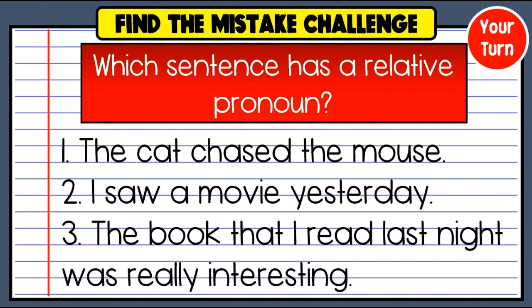Alright, welcome back. Let's have a look then. So we're going to search for the relative pronoun if there is one. Number 1, the cat chased the mouse. Nope, no relative pronoun there. Number 2, I saw a movie yesterday. No relative pronoun there. The book that I read last night was really interesting. Yes, the answer is definitely the last one because it contains the relative pronoun that. The book that I read last night was really interesting.